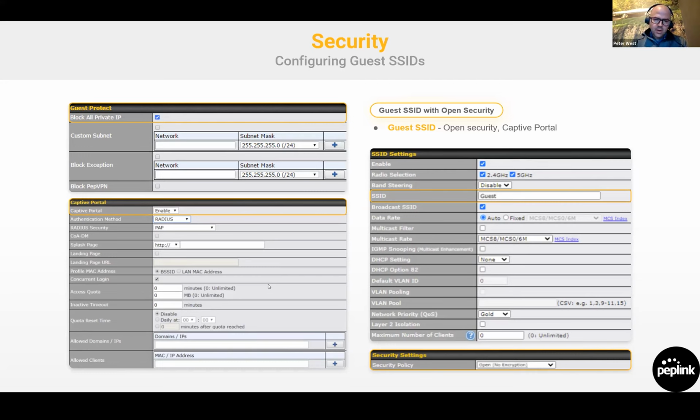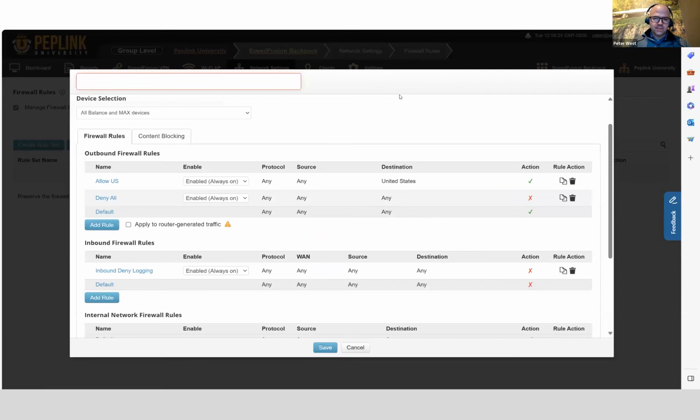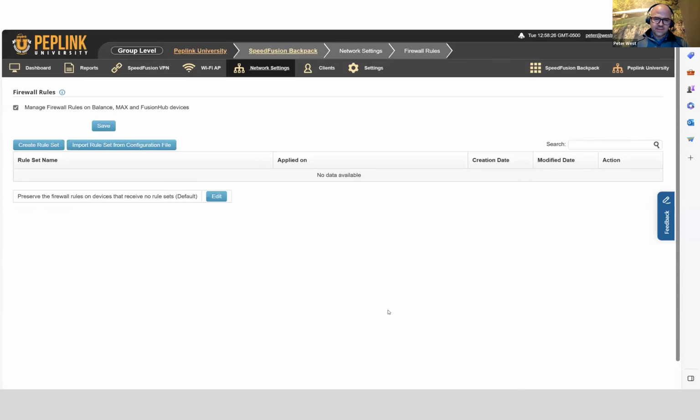So if you want to block users from accessing a particular SSID, that's going to be in your access control list for the SSID. So let me go to my InControl. Someone asked how to block particular users from accessing a specific SSID.